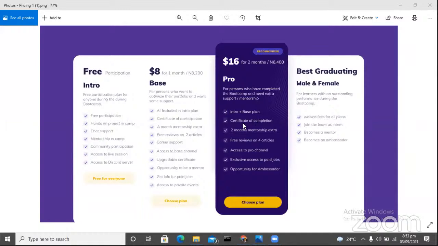So don't worry, we have lots of packages. Why we're doing this is because we want people to value what we're doing, and you can't find mentorship on technical writing anywhere. Hardly do you find that. So what we want to do is provide people who want to get started with mentorship, guidance, assistance, and also connection.